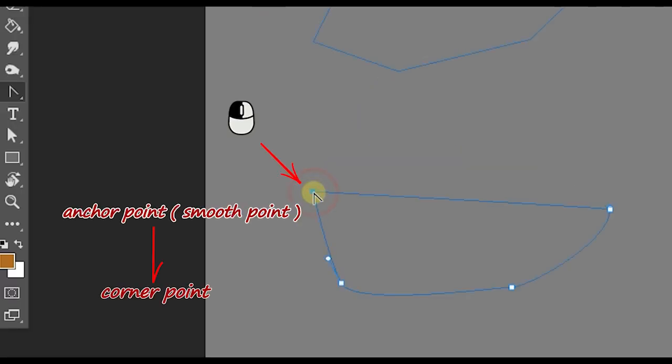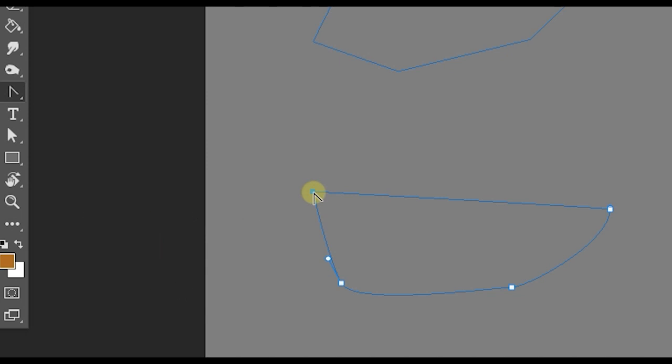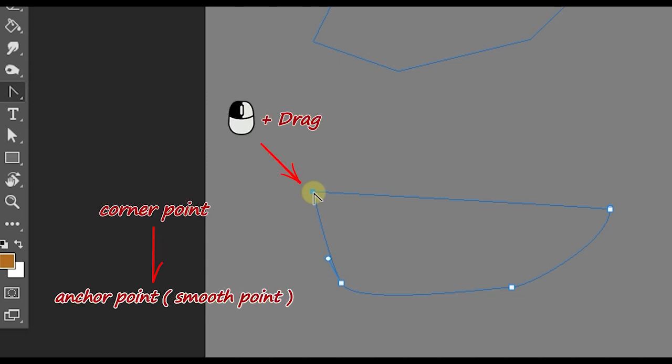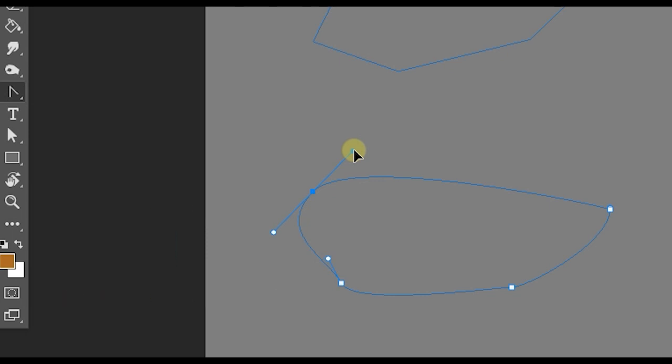If I click, a smooth point converts to a corner point. If I click and drag away, the corner point converts to a smooth point. As you can see, if I hold Alt, the Pen tool turns into the Convert tool.